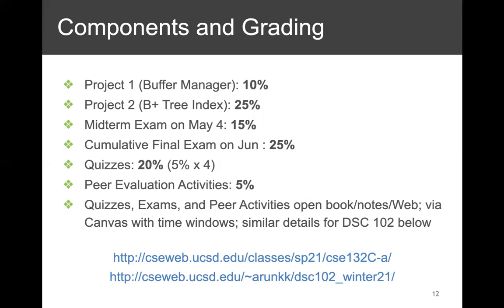It's individual. Now, the peer activities are a new component that I introduced in my DSE 102 this winter, and I will give more details about this in my introductory lecture, but feel free to take a look at the DSE 102 webpage down there to know what these are. They typically take the form of you discussing with your peers and then submitting some write-up, an essay, on Canvas, and your peers will rate your essays. So basically it's a peer-to-peer kind of evaluation activity.